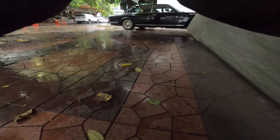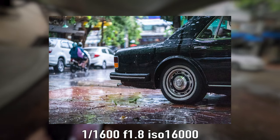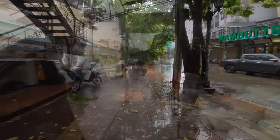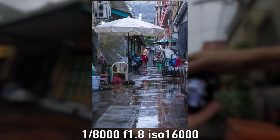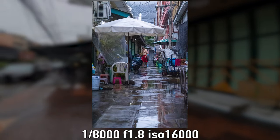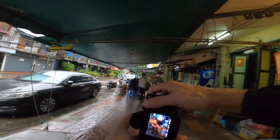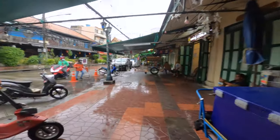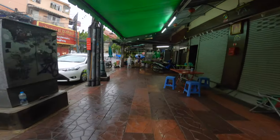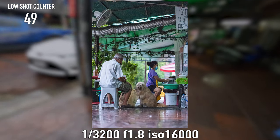At this point I did lose control of my settings a little. As it was so dark I bumped my ISO up to 16,000, but then shooting back into the brighter parts of the street this pushed my shutter speed up quite a lot. This makes me think that for most of my photography career I've shot in relatively low-pressure or very controlled environments. Street photography is really teaching me about controlling those settings when the conditions are all over the place. I promptly forgot about my settings and left them there for the next couple of shots — I'm keeping this section in to show you the real things that can happen when shooting in haphazard conditions, so you can learn from my mistakes. You're following me along on my street photography journey, mistakes and all.